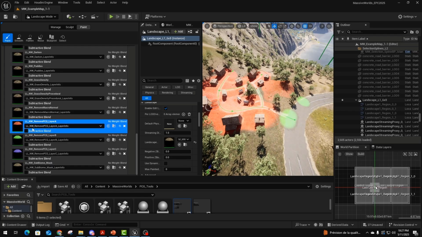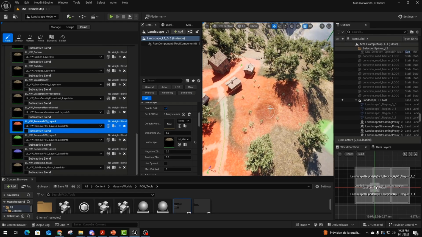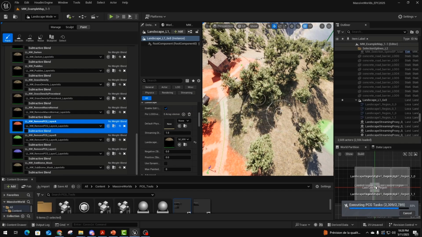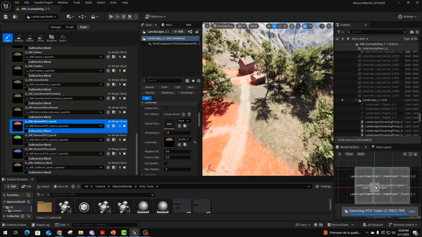So now you can actually see we have layer A, B, and C here. Let's grab layer A. And let's go ahead and remove some of this culling here. So if I hold Shift, I should be able to remove this influence here. And if we wait for a second and let PCG regenerate, notice how the trees have just returned, right? That's basically how the system works.